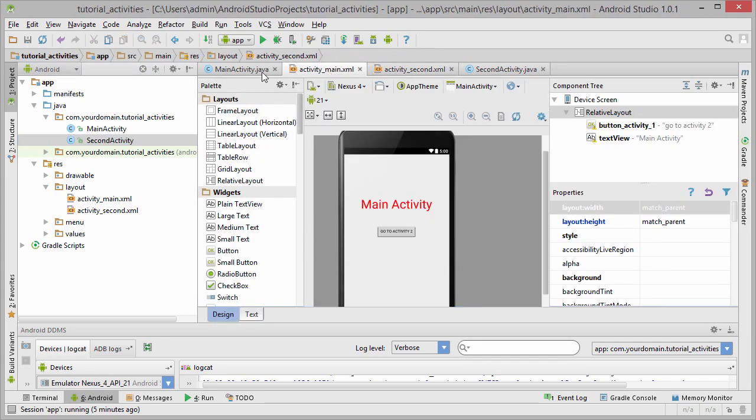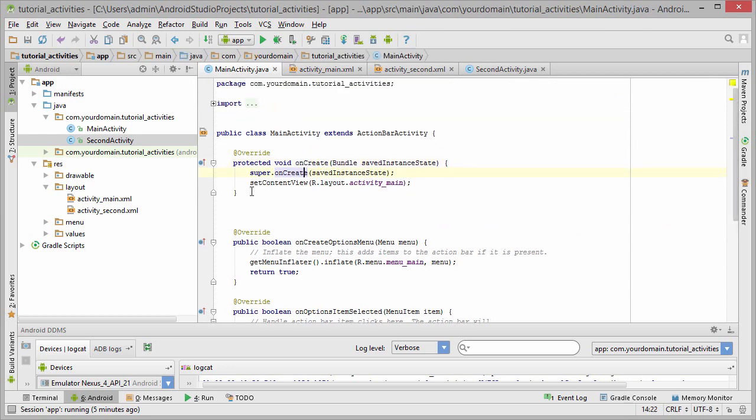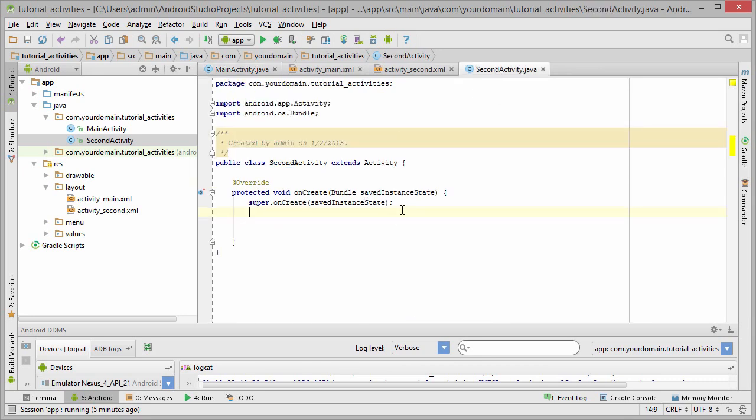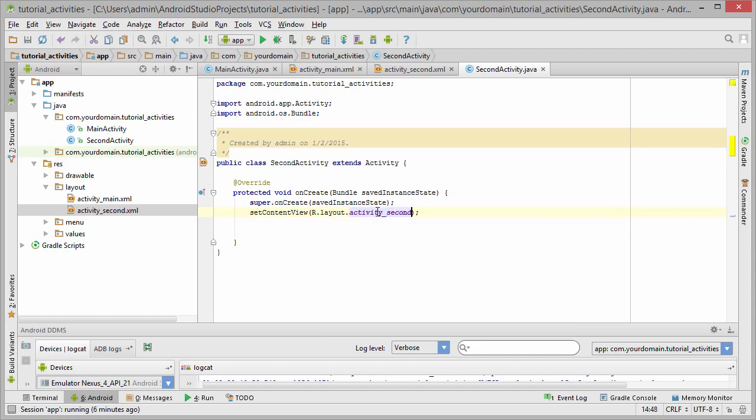But if you look at the main activity, immediately after onCreate, it's linked to this specific layout. So let's link our second activity to activity second.